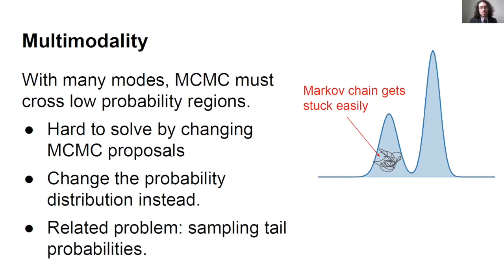And I think the common approach to this is usually some form of changing the probability distribution itself, using probability distributions that are easier to sample, and then backing out averages against your original distribution. I also want to point out that a similar problem occurs when you're sampling tail probabilities. If you have a tail probability you really want to nail down, by definition it's a low probability event, and you have the same sort of issue. For multimodality, you have to cross the low probability events. For tail probabilities, you actually want to be in there. But the same sort of methods work in both cases.